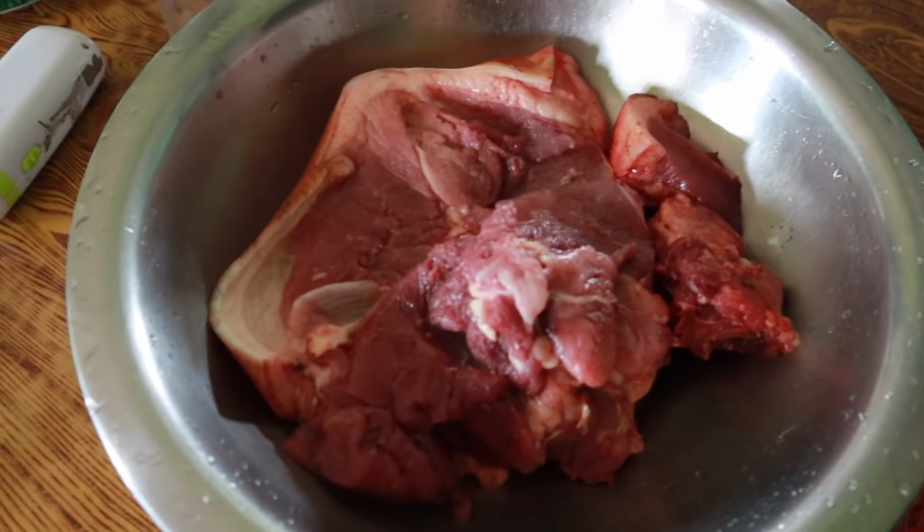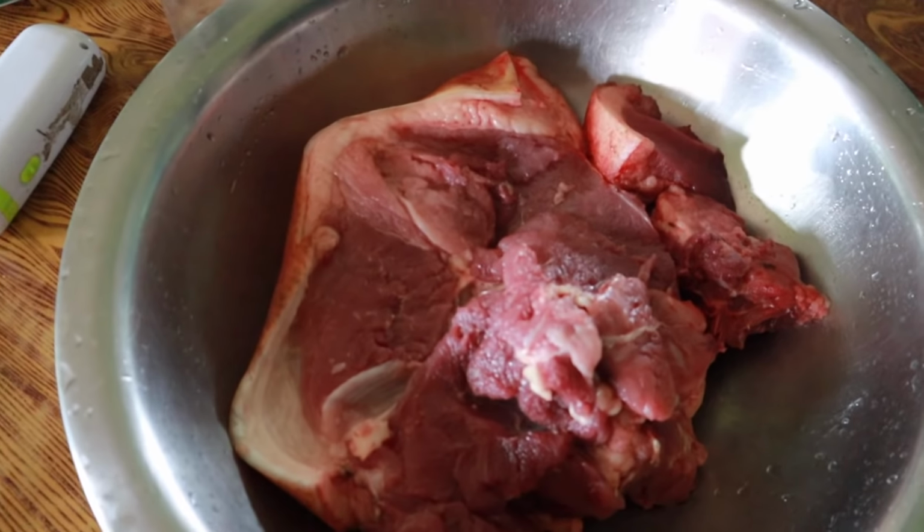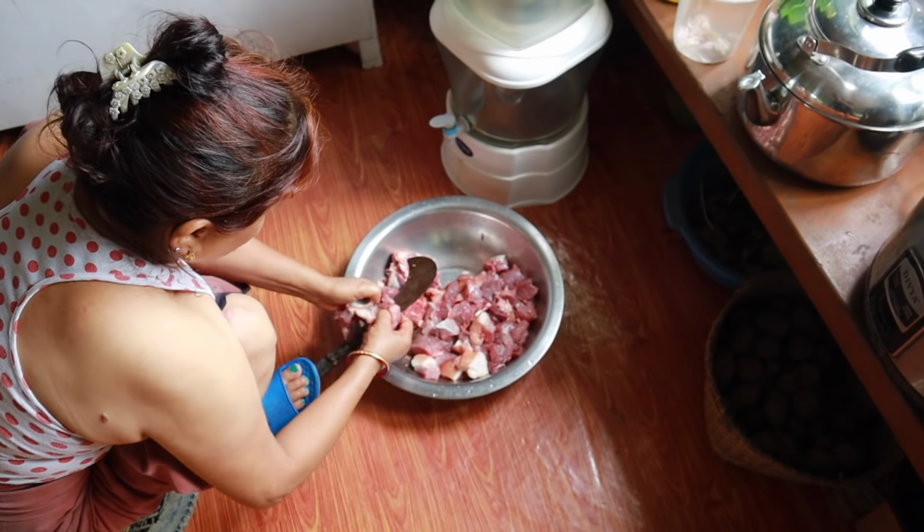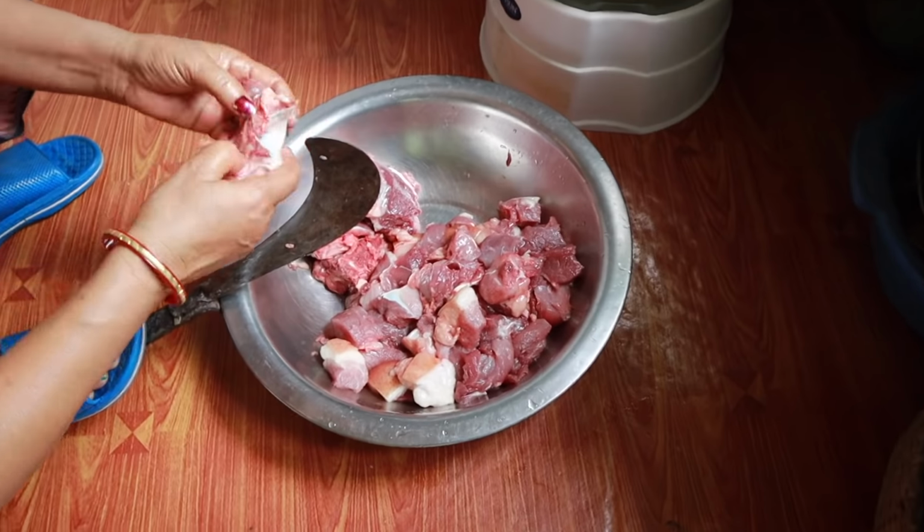So as you know from the title, today we're gonna have a pork mukbang. So stay tuned, it's gonna be freaking amazing. Let's go and check it out. Alright guys, so this is the meat. It's healthy pork. Mom is cutting small pieces from the big pork here.